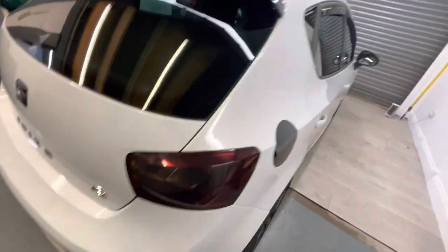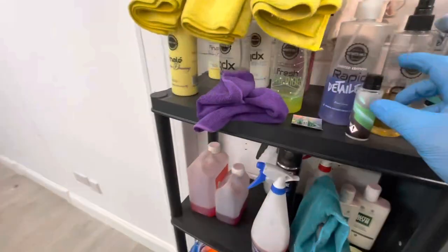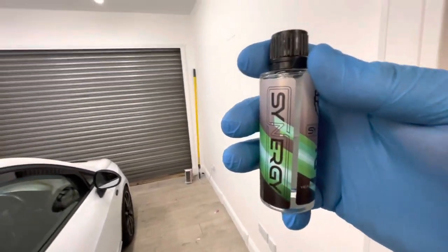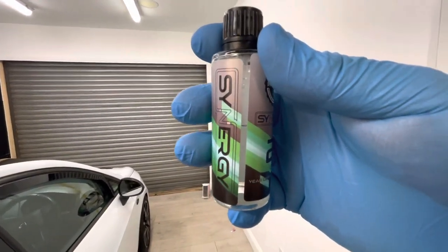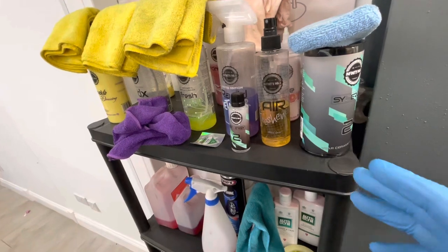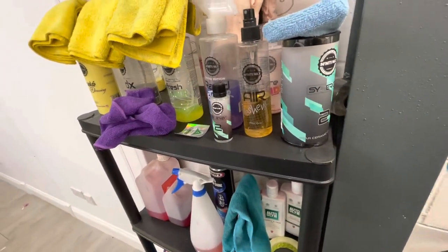Really good, really good, and protected for 2 years. And looking at the bottle, by the time we've finished doing the wheels, we'll have used about half a bottle. So realistically, if you buy this, you're protected for 2 years. In 2 years' time, do it again, or maybe in a year, top it up, whatever you want to do.